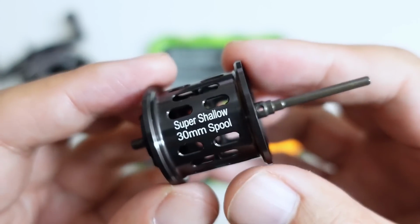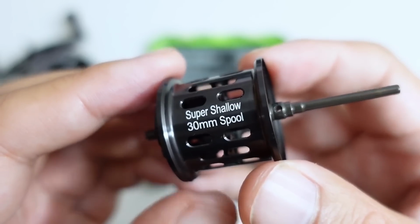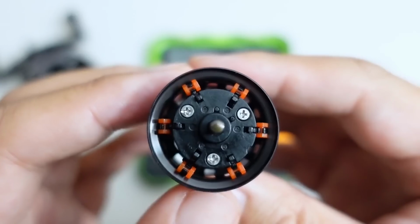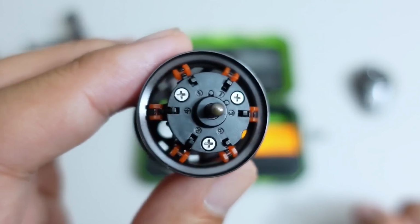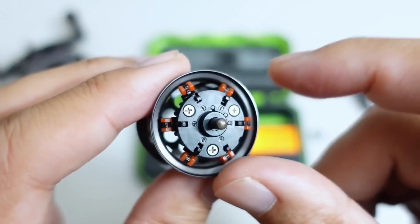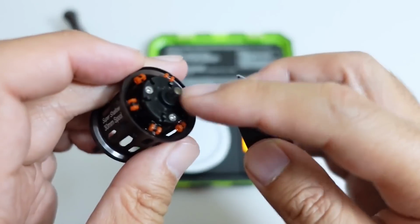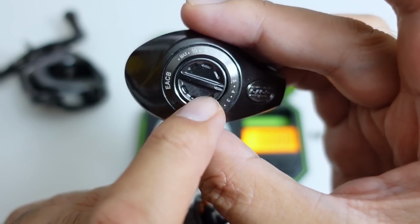So why did I spend all this money on this reel knowing that the spool is very heavy by today's bait finesse standards? Well, the easy answer is this. First of all, it is 30mm, but it has centrifugal brakes, not magnetic. And if these brakes look familiar, yes, these are the same brakes that you'll find in any LEWS that has their ACB system. So you got your 6, I guess, arms. I don't think you can turn them off and on, but they fly out during the cast and they rub on this brass ring and of course cause friction, slowing the spool down. Now the closer the ring is to the spool, the more braking force and friction you'll get. So of course you adjust that by turning this dial on the outside here.